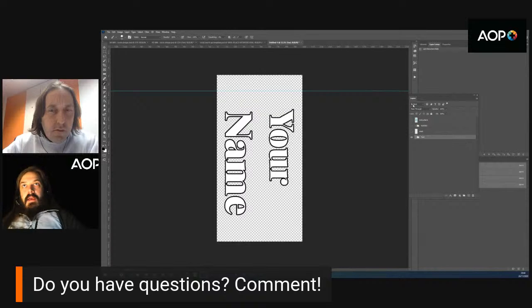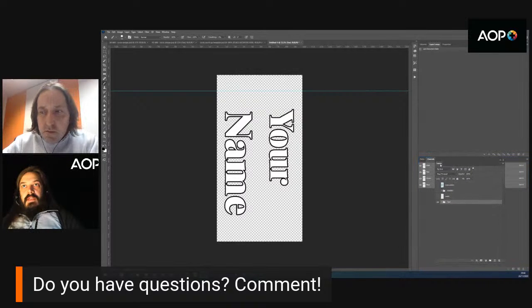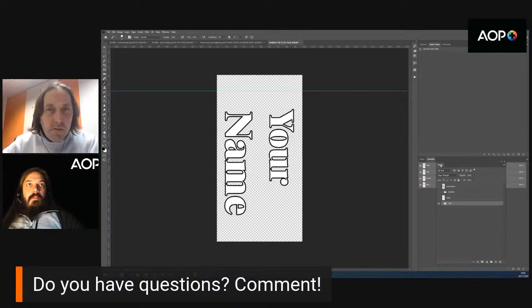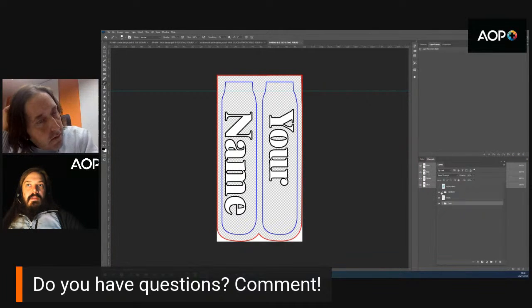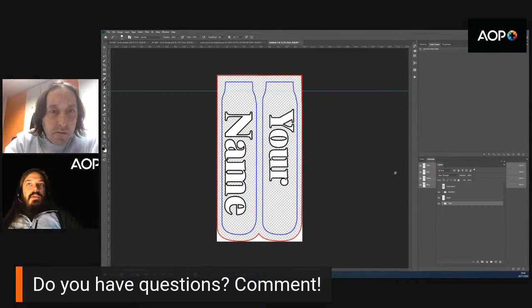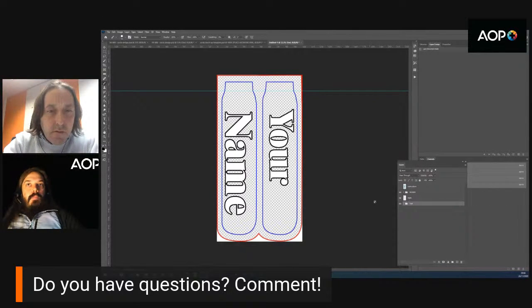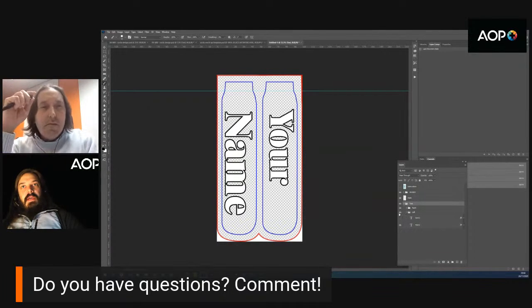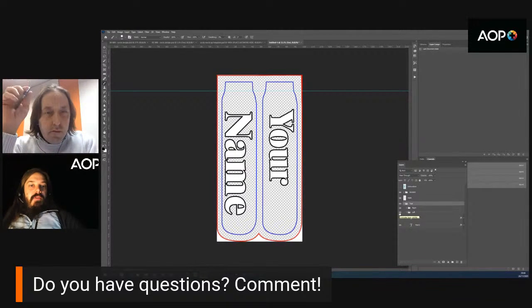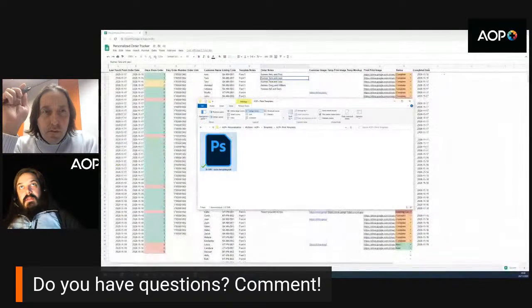Untitled. And what this means is that any changes that I make to this particular file, for this particular customer, in this particular order, if I make any changes and save it, it'll be completely separate. So if I break something and accidentally delete it, I haven't ruined the original file. It's still there, still completely usable. That's very smart. I've done it 1,000 times. So if you make a change and then accidentally save it, then you're screwed.